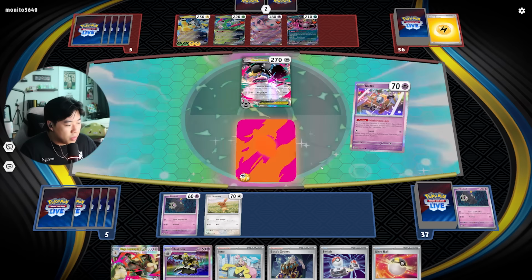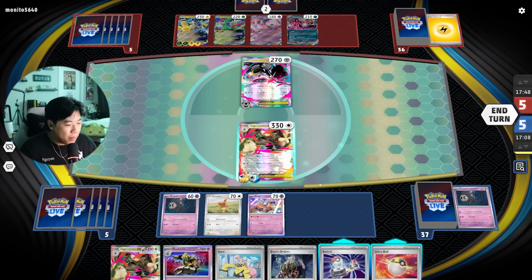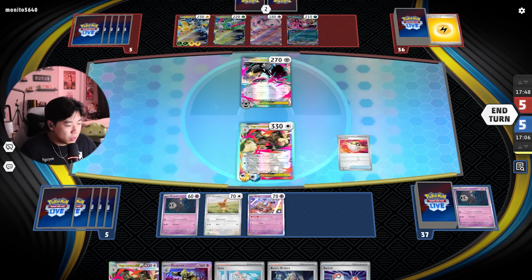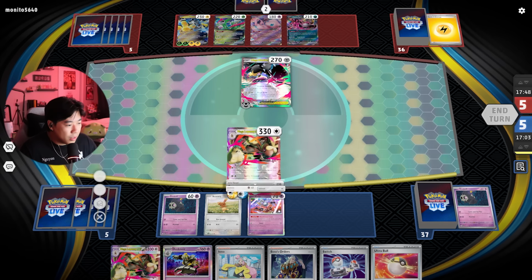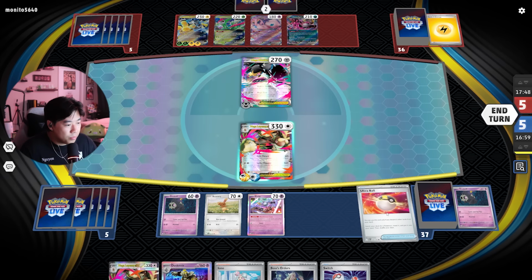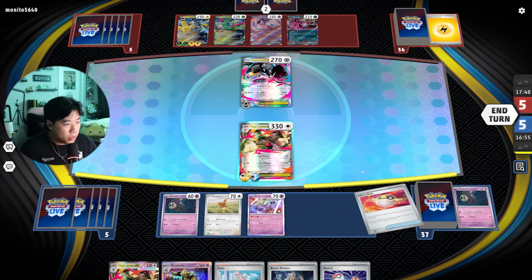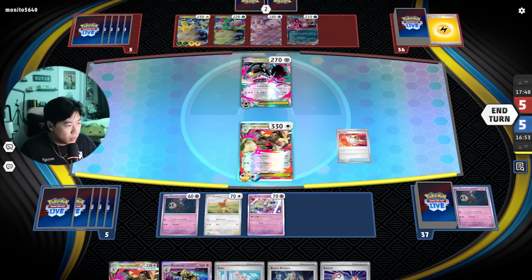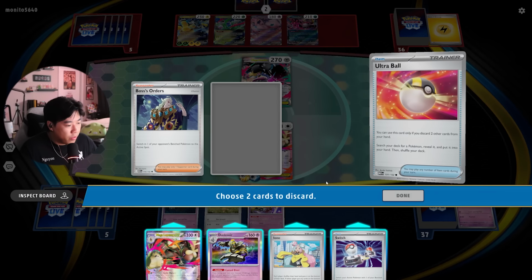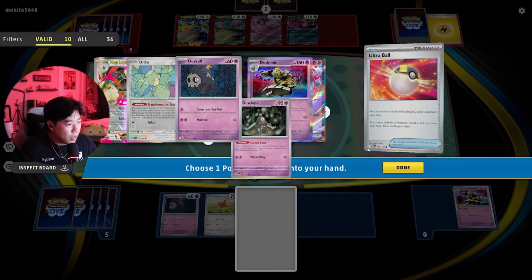So we do have another Mega Lopunny in our hand. But honestly, I might just Ultra Ball here. Yeah, we're doing 230. So if I Ultra Ball, get a Dusclops, set that up. We can either pop it now or pop it later. But I'm down to pop it later. I'm going to get rid of the boss. We don't need the boss anymore. We can knock out anything else besides this Mega Mawile. I'm going to get the Dusclops.